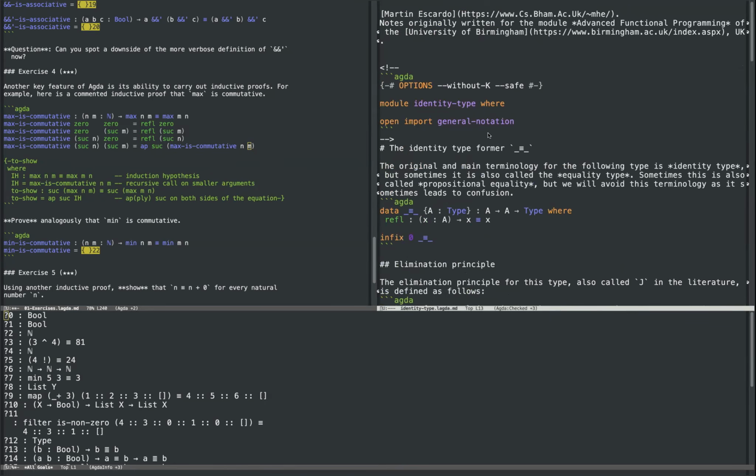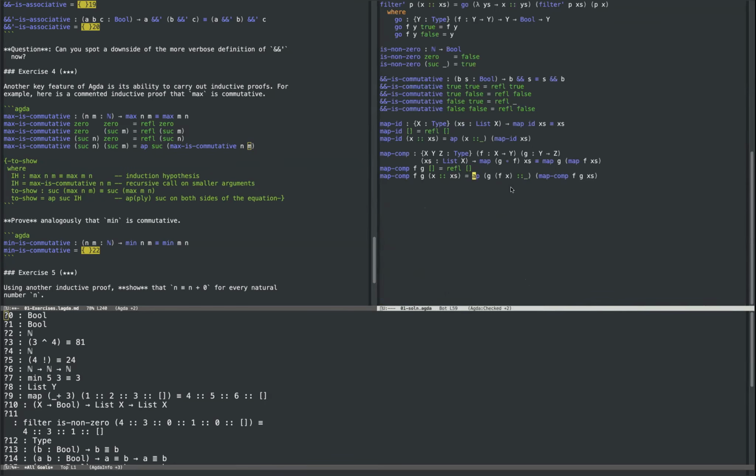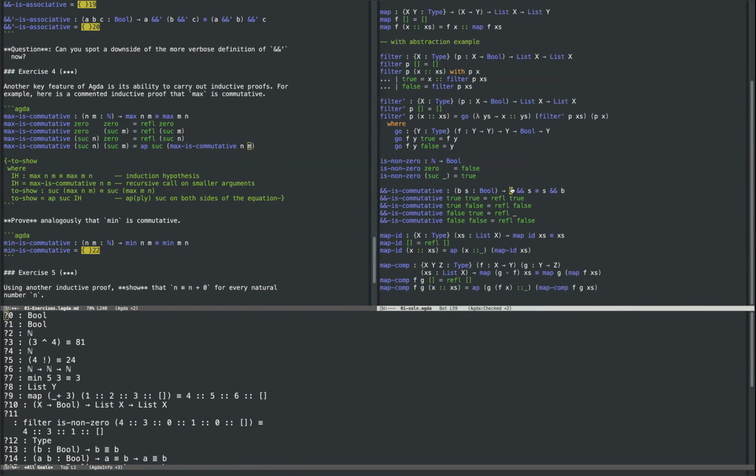I think that's what spoilers we got at the tail end of Martin's lecture. Tomorrow's HoTT lecture will be about inductive types, and then Monday's lecture will be about the identity type. So that's where we're going to see refl, ap, concatenation, inverses, all that stuff. Right.